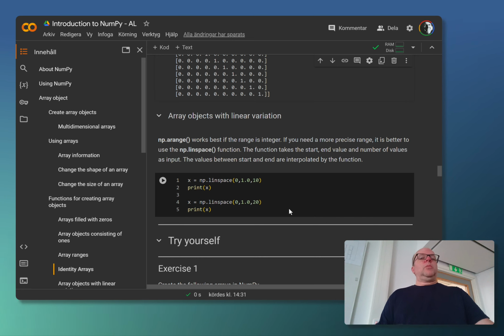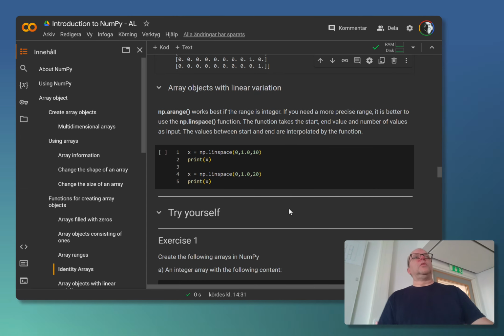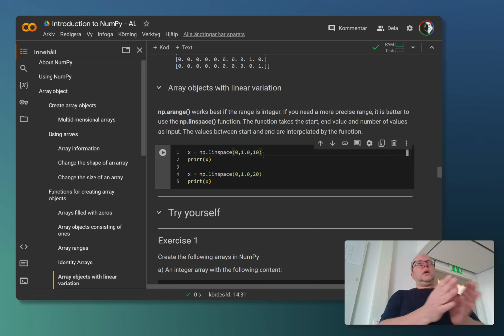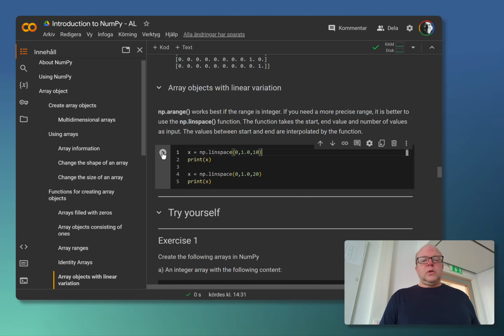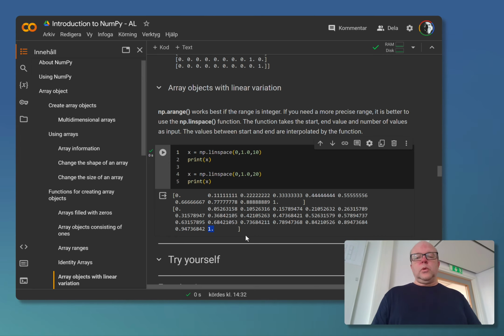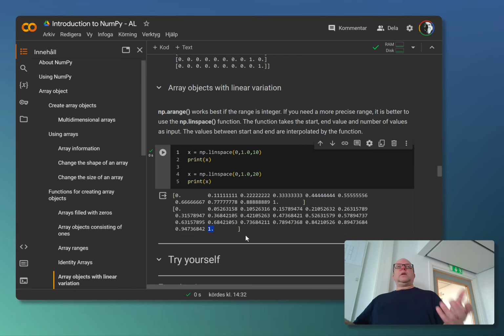But actually what I want to say, if you want to do stuff like that, you should use the linspace command, which I'm showing now, because it guarantees you to get the start and end values in the list. So with linspace, you give a start and end point, and then you tell it how many values you want to have in that range. It creates an interpolation between those values and returns that as an X range here. So you can see 0 to 1. If you do that with arange, it's not guaranteed that you get the last one. Here, 1 will always be included because you have specified it. That is very useful if you want to plot, for example, a function. You can create X as a linspace, and then you create Y as np.sin(x), for example.